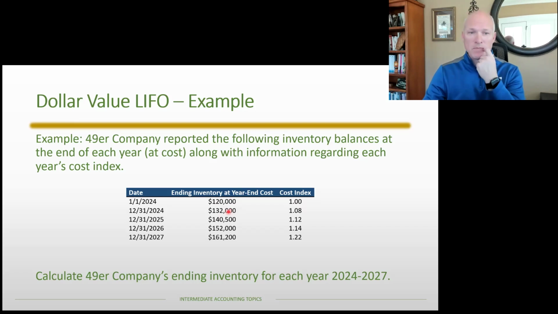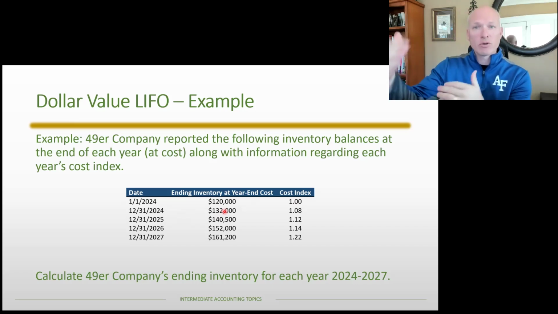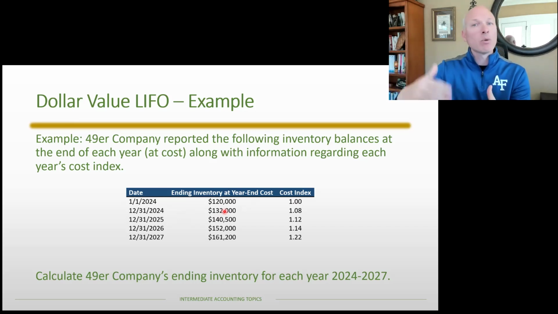We don't know yet. But remember, under LIFO, we don't report inventory at end of year costs. We report inventory at the acquisition cost. And so while everything here is listed at the acquisition cost, on December 31st, it's not at the acquisition cost, it's at the cost at the end of the year. And so we've got to make sure we disentangle, right? We have to disentangle what the new volume was that was added, and what the cost was when we added those units. All right, we'll walk through it and hopefully it'll make a little more sense.